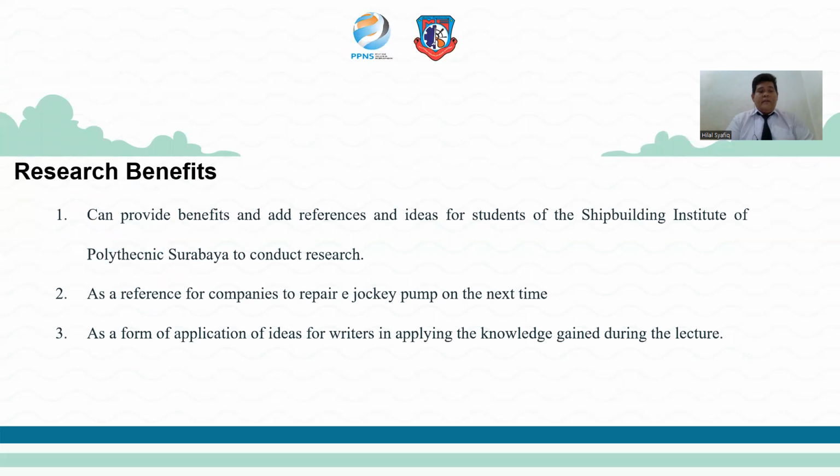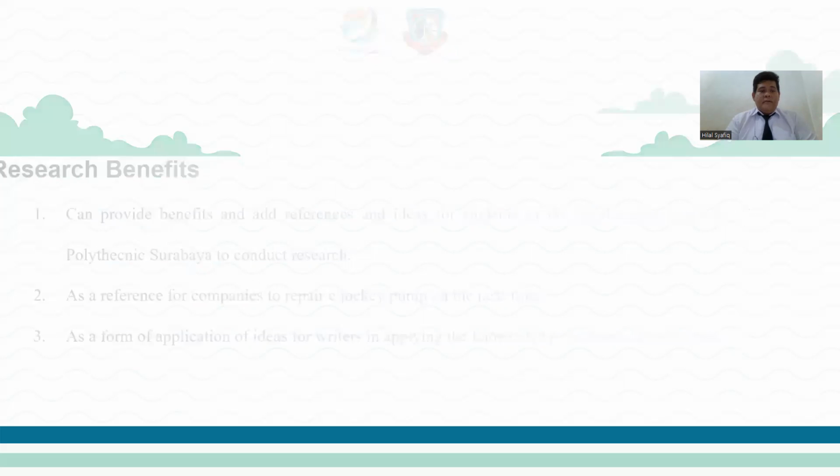And then research benefits. The first can provide benefit and be a reference and ideal for students of Shipbuilding Institute of Polytechnic Surabaya to conduct research. And then as a reference for companies to repair the jockey pump next time. And then as a form of application ideas for writers in applying the knowledge gained during the lecture.